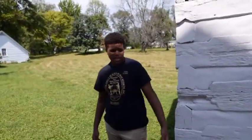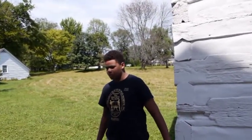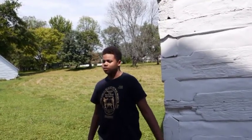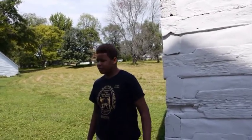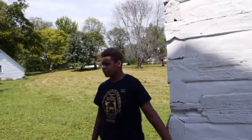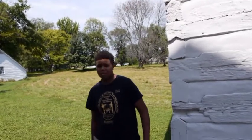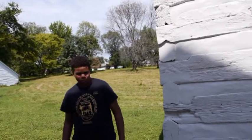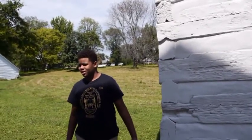So the next few houses I'll be showing you, these are the slave quarters. These are where the slaves would come after their day job or their work as a slave was over, and it wasn't very furnished because they wouldn't spend a lot of time in here. They would only be in here for enough time just to sleep, and then as soon as they wake up, it'd be right back to work. From the outside, they don't look as bad, but that was only just to give a nice appearance for when they had guests over, because there were frequently guests coming to visit.